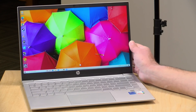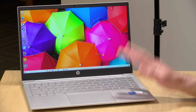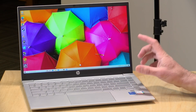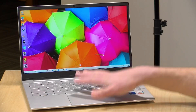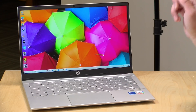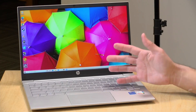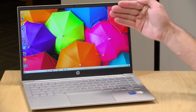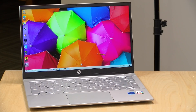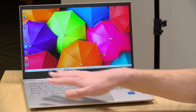They've made some real strides on the graphics side with these new Intel chips. If you do want to play games on this, I would advise going up to the i7 version, because the graphics on the i7 are slightly more powerful than the i5, and you get a few more frames per second out of the games you're looking to play. The i5 is probably fine for photo editing and light video editing, but the i7 is probably where you want to go if you want to play some games casually. Again, no replacement for a gaming laptop, but in this generation of chips the i7 is a little better than the i5 at that.